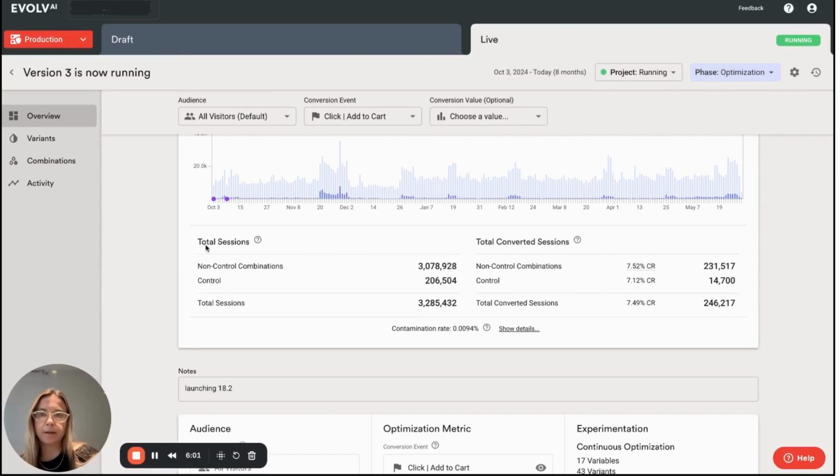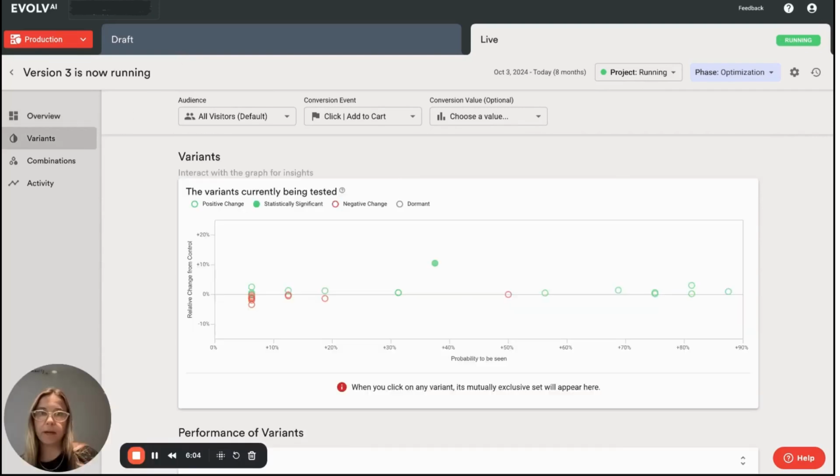So let's take a look at the ideas that are live within the project. You are able to generate ideas specific to any page or flow. You can personalize any experience or any set of experiences on separate pages or one single context. It's all very customizable. It's a true personalization tool. And you can view within this tab the probability that an idea will be seen.